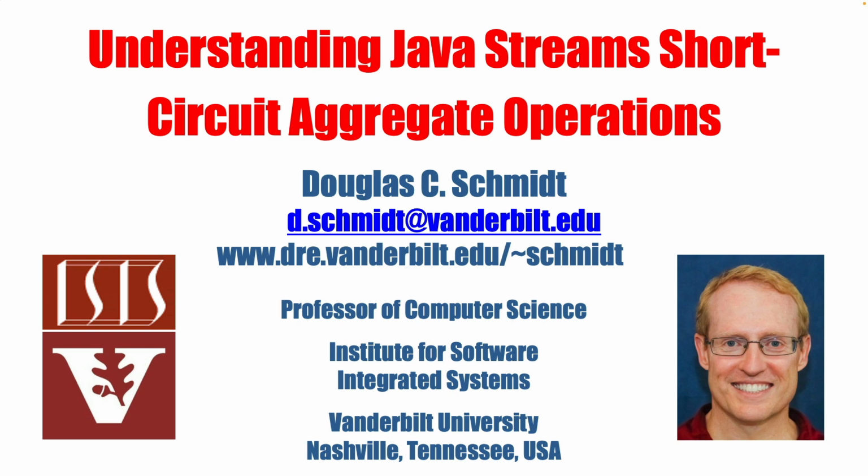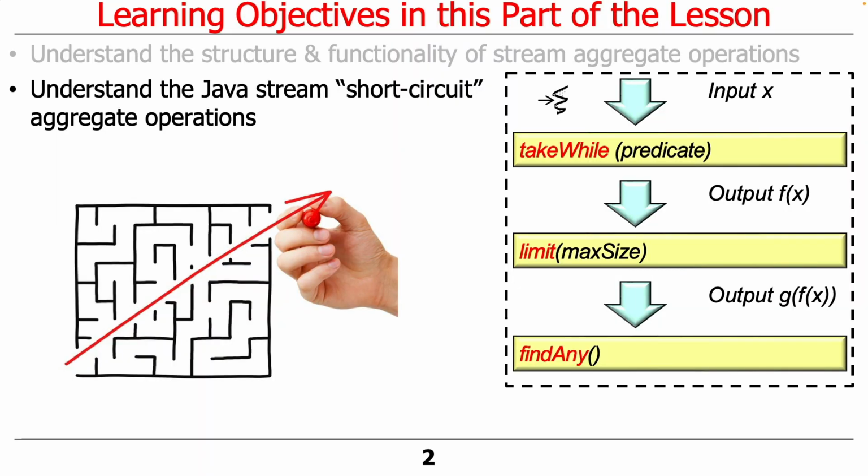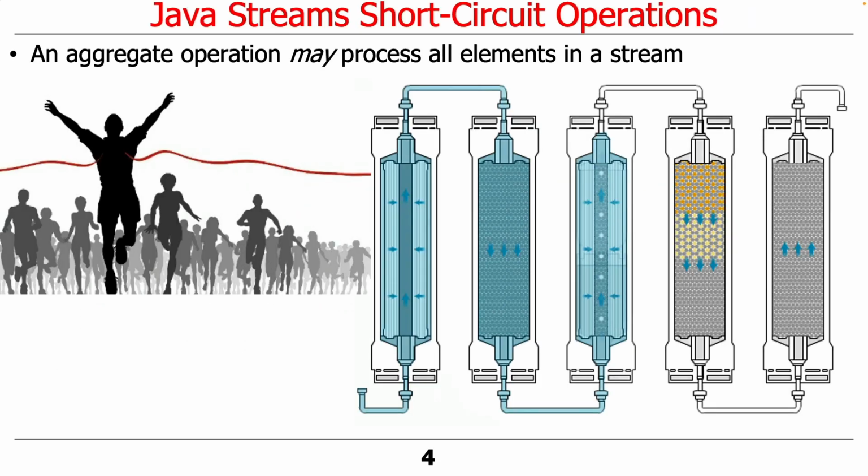What we're going to talk about now is a quick overview of some of the short-circuiting aggregate operations that occur in Java streams. We'll talk in a lot more detail about some of the non-short-circuiting or the run-to-completion operations, but I want to focus on these real quick because they're a little bit different, and it's interesting to understand how they work and what the behaviors are. So we'll talk about short-circuiting. So you don't go through the entire sequence. You take a shortcut, or you get there faster, if you will.